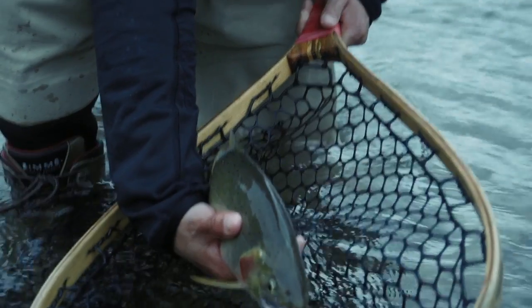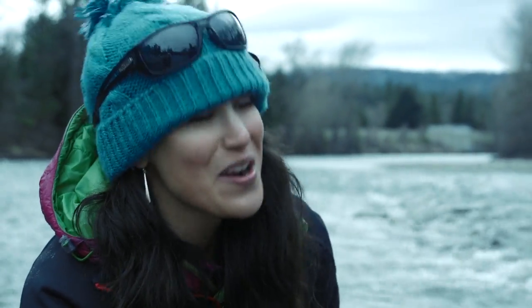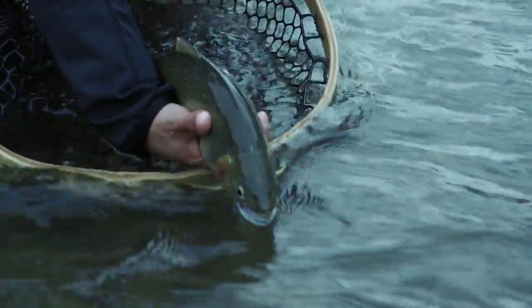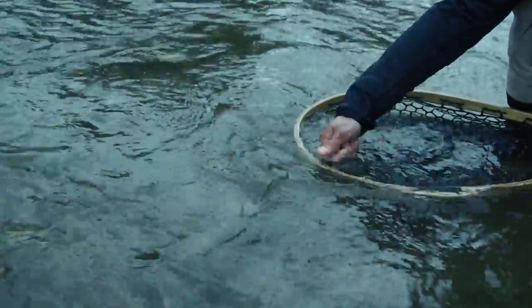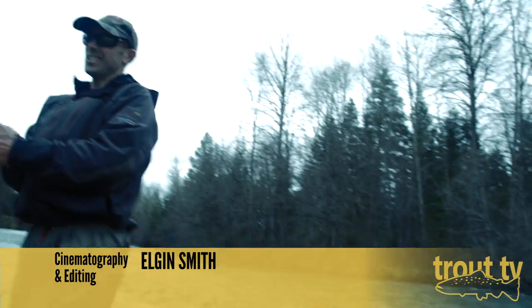Well, all day long we've been catching fish on stonefly nymphs and streamers, and now this cutty on a San Juan worm. So, Joe, you've been an awesome coach all day, calling the shots and telling me where to put it and what flies to use. This is our payoff. Beautiful cutty. I'm going to put it back in this beautiful river. There he goes. Awesome. That was fun. That was a good hookup, right by the log. Yeah, it was a great hookup. Right by the log. Six inches from the log.